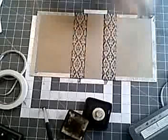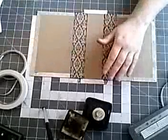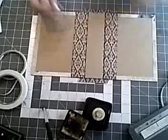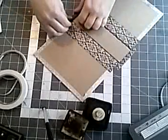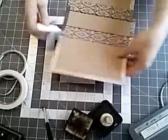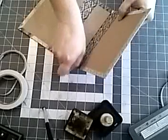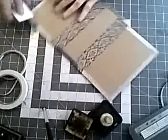Okay, now I'm going to fold up the tops and the bottoms of this, and I like to do that because I like the inside paper to cover those. You can do it however you particularly want to do it, but this is how I like to do it. And this paper, like I said, is not super thick, so it's folding quite nicely. And then you just kind of need to crease your folds. Don't press super hard. You don't want to bust your paper. But there we go. Just crease them.